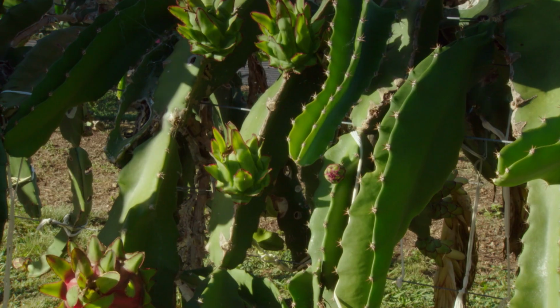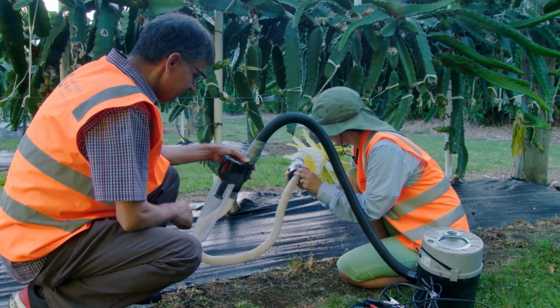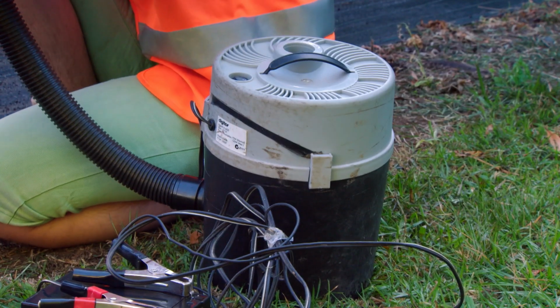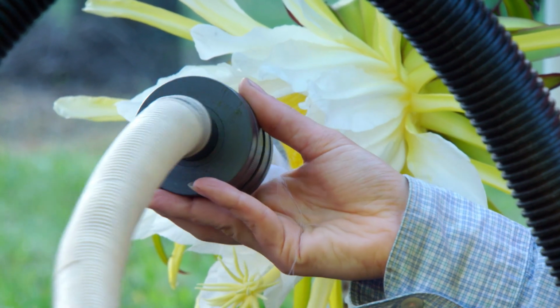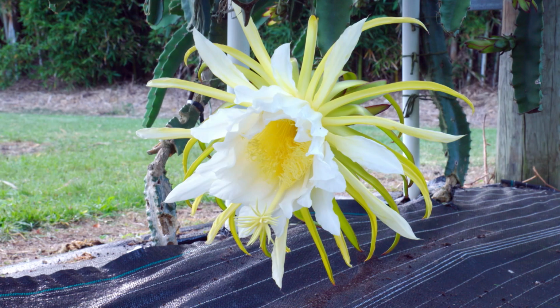The material that we are evaluating here in Kerikeri, I'm talking about the 3 cultivars that we have the IP of, was developed in Vietnam. Dragon fruit is not native to New Zealand, so importing the material is not easy. There is all the biosecurity risk, which is fair enough. If we bring it in as cuttings, it takes a lot longer to get through the pipeline from a biosecurity point of view. So it's a lot more straightforward to bring it in as tissue culture. So that's what we have done.